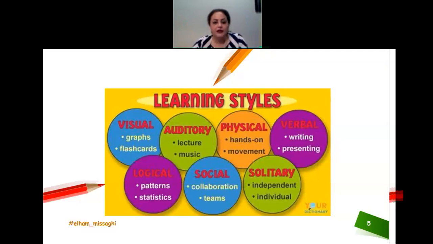And some students are physical, for example, they learn through hands-on activities. They explore the materials. Excellent. They are kinesthetic. We give them objects or things that they can explore with their hands. They can feel, they can touch. Yes, they can draw with a marker. That's good. Kinesthetic ones.